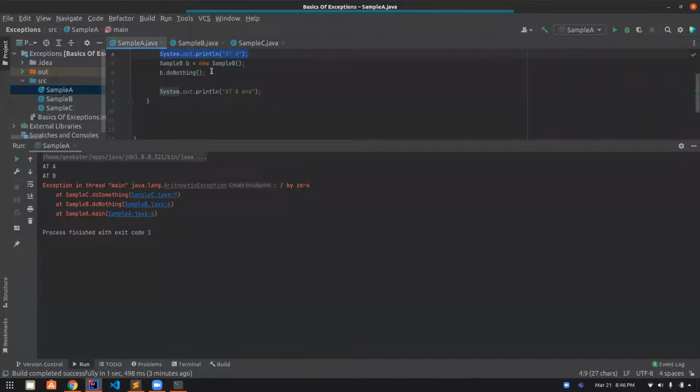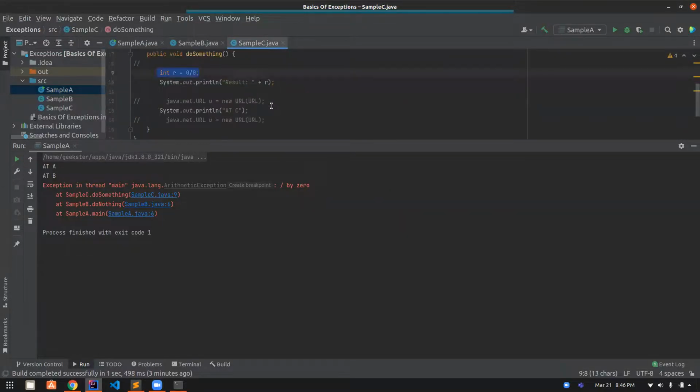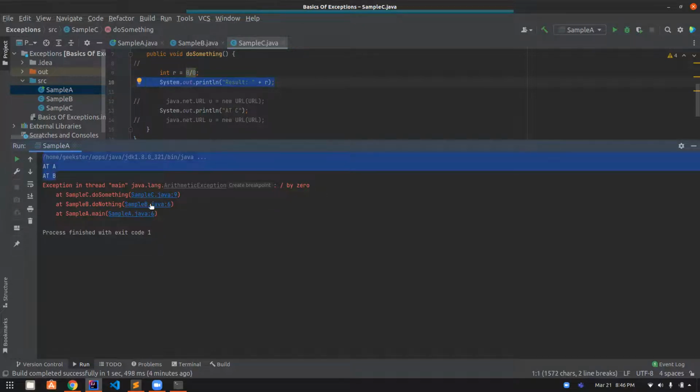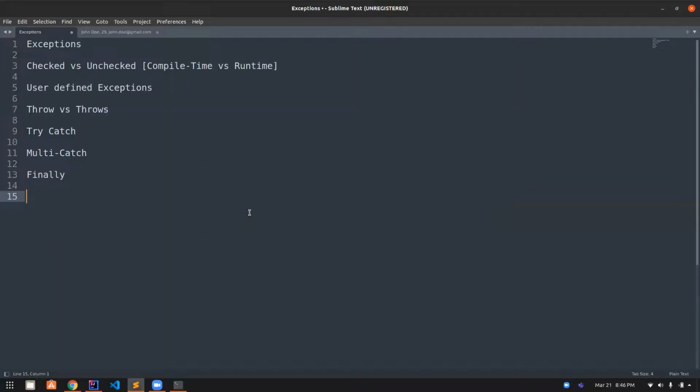With compile time exceptions, your compiler will signal you if you don't handle them, because right now we haven't handled this, so it's throwing me this error. Runtime exceptions are sneaky, unchecked exceptions, so your compiler won't be able to tell where they happen. It will go all the way into execution, and deep into the execution it will figure out there's an exception and stop the execution there. So this is a partial execution, while with a compile time exception there is no execution at all. That was your checked and unchecked exceptions.